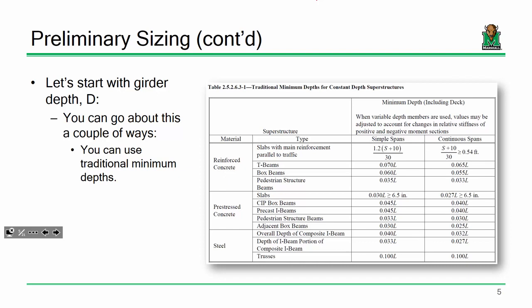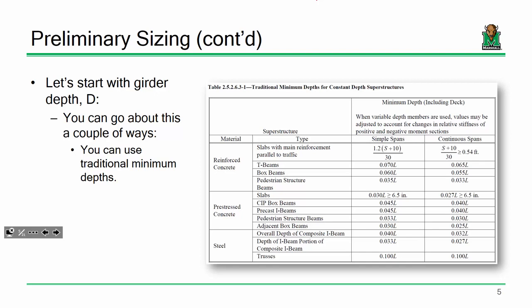Okay, so let's start off with the girder depth because that's one of the first predominant pieces of information that you'll want at the very beginning. What I'm passing out now is a section of the spec that we haven't looked at yet. There's not a whole lot of super technical information in this section, but there's a lot of general design stuff, on aesthetics, on live load deflection, and general info on bridges that's worth looking at.